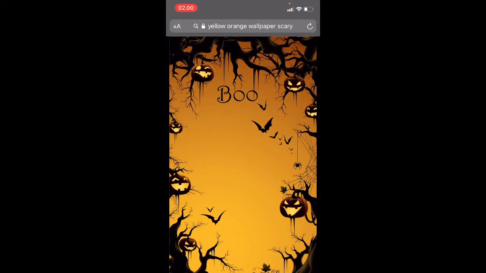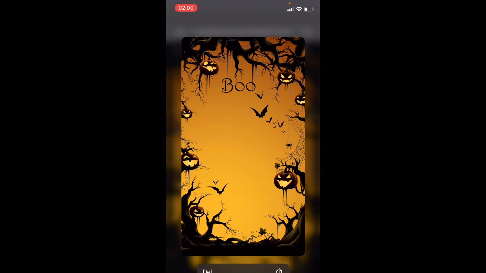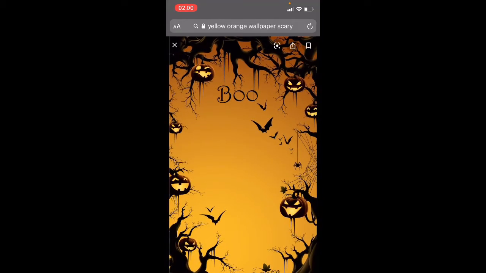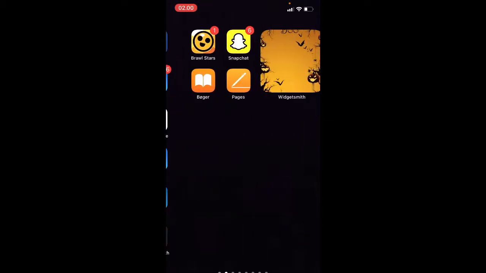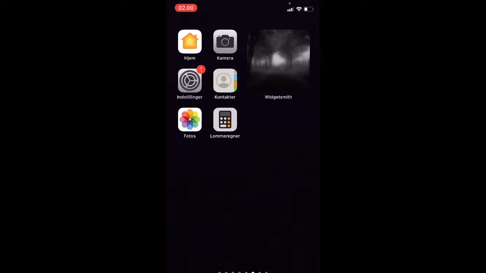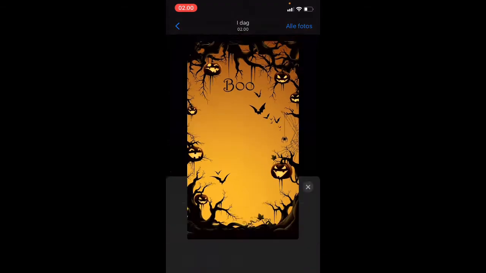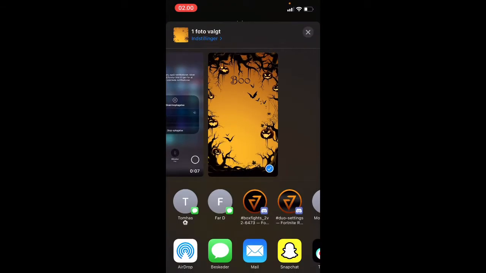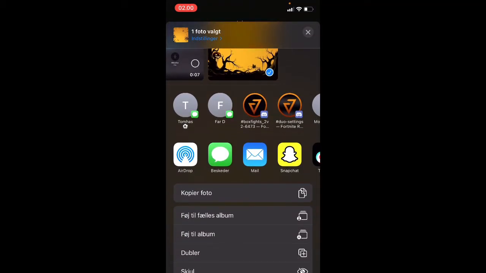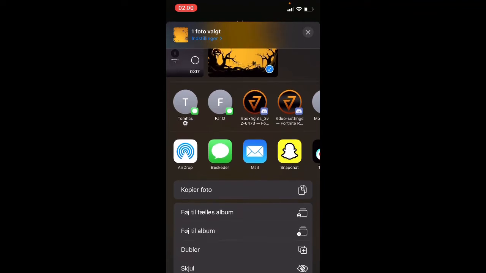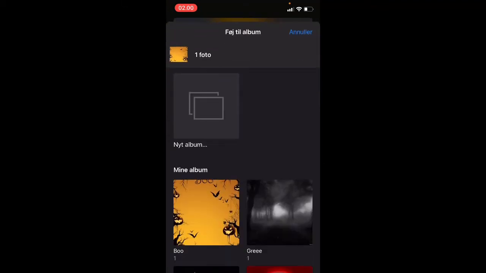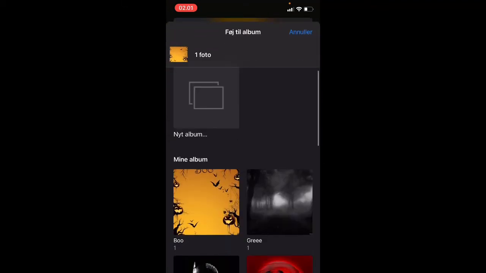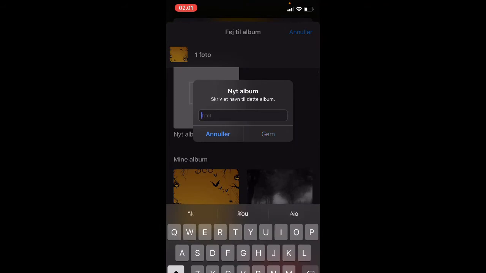Let's say you take this image, you hold in, you say save photo, then you go into your camera, you go and save photos, you go in the bottom left, then you go down to save an album. I know this is in Danish, fuck it. This one right here, save an album. You press on it, and then you just call it something like GG.